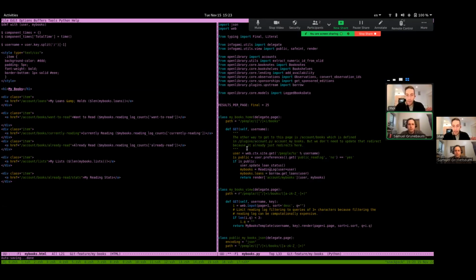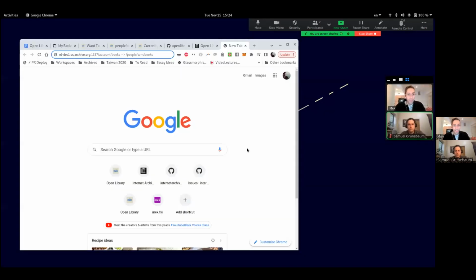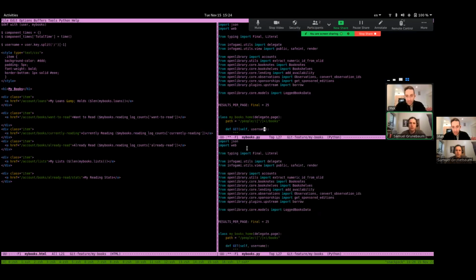And now what we do in our logic is we get the current user, the current user that's logged in, and we can do that because when we go to /account/books, that has access to our username. I can actually show that. It's easy enough to show.